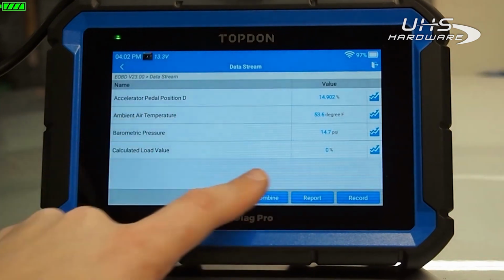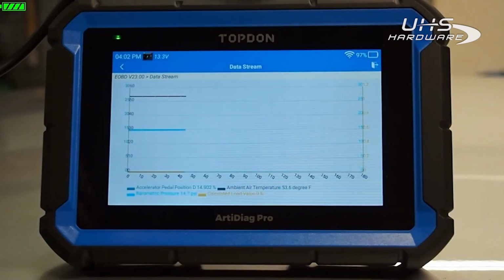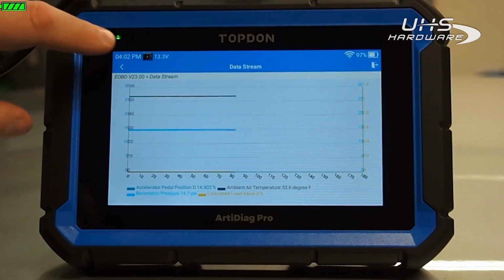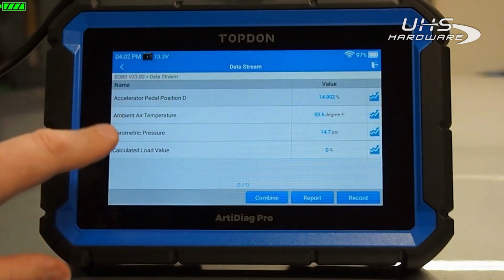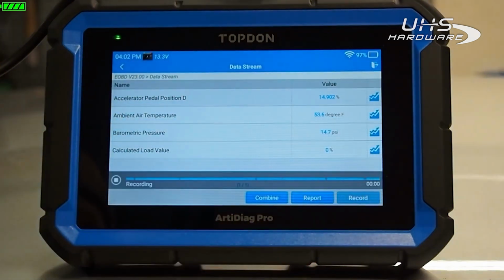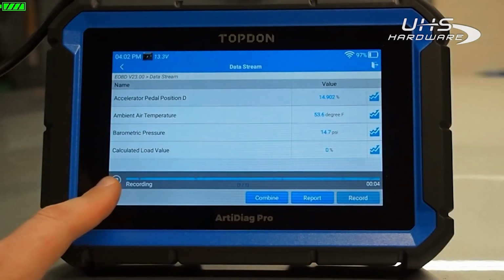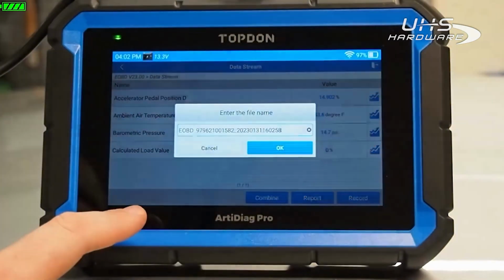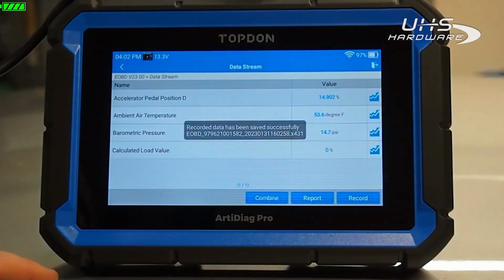And of course we can do combine, and we can do this here to graph them all together. So again, really helpful if we're trying to do a diagnosis. We can graph all of these together. Now we do also have access, if we go back one more here, we can record them, and recording them will actually save this data in a file that we can review at a later time. So you can see here it's just asking us what to name it, and we can save that.